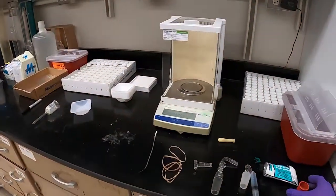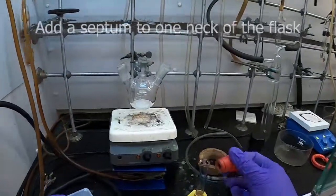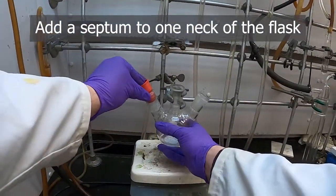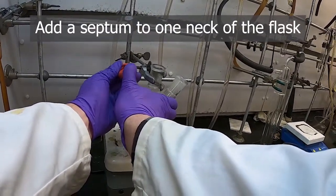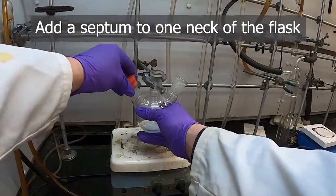So our next step is going to be adding a few things here. We're going to add a septum to this side, and you'll see why in a moment. These can be tricky sometimes, especially if they're new. Just hold the lip over.